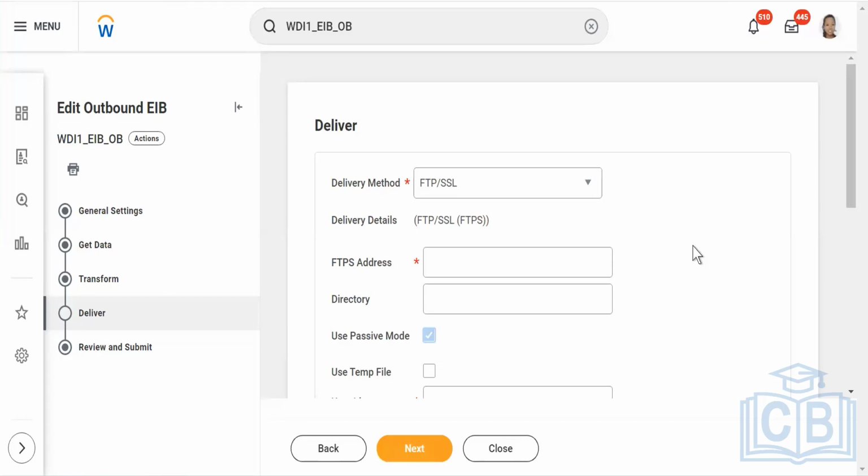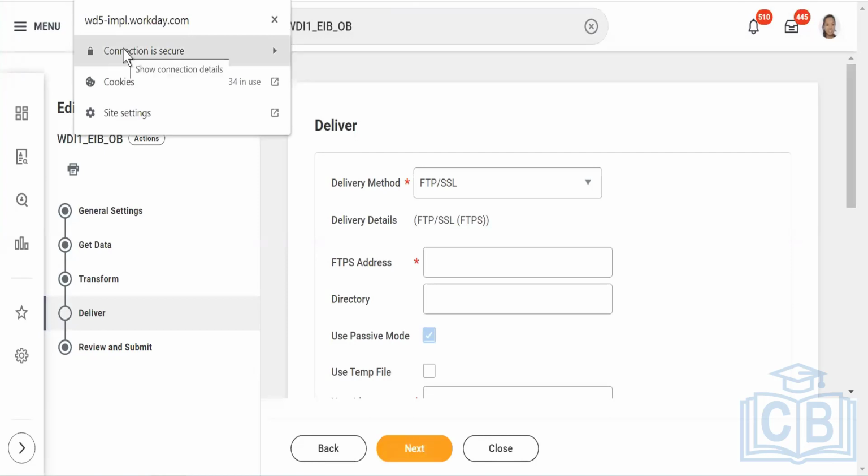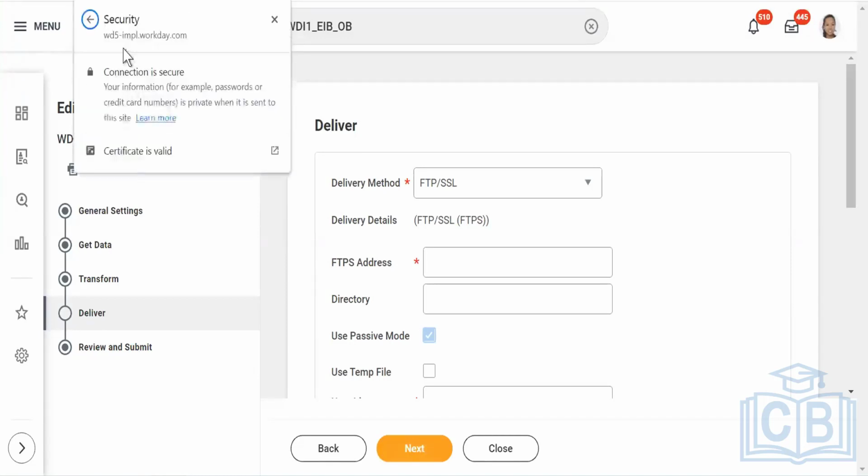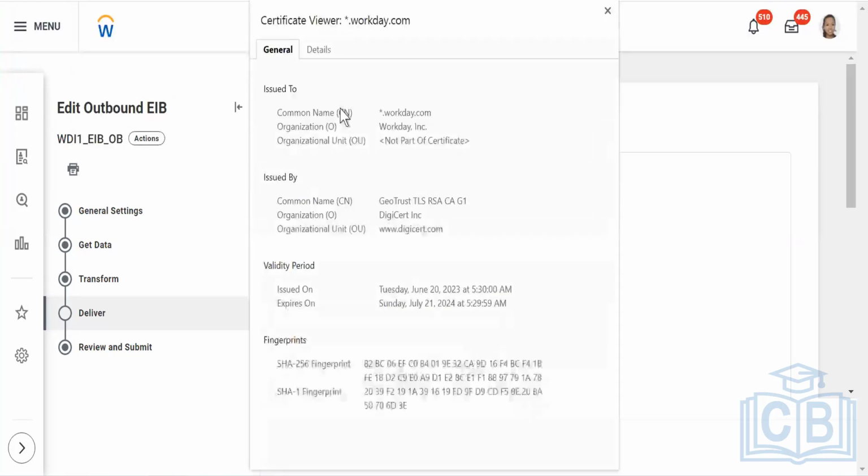If it is not secure, what will happen? It will start giving you a notification that your connection is not secure. So you will see that here also. Let me show it to you. So here you see it is HTTPS, right? S here stands for secure socket layer, SSL. So when I click on this, see, this says connection is secure. Why is it saying connection is secure? Because there is a certificate which is valid. So this kind of certificate gets attached.